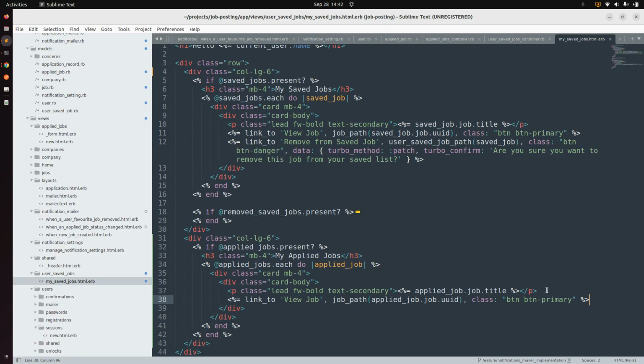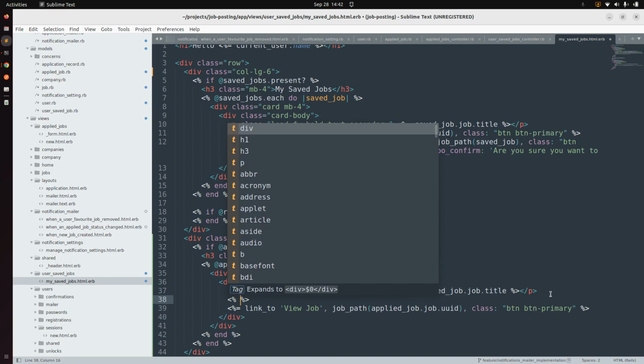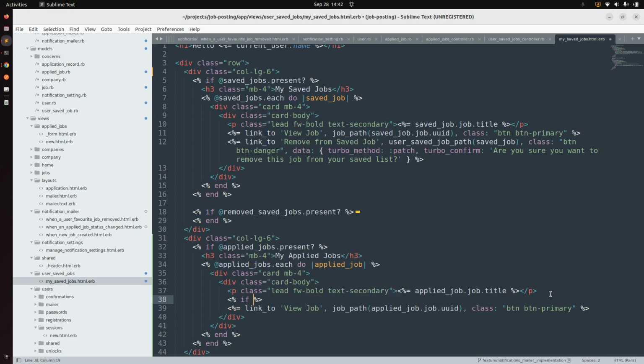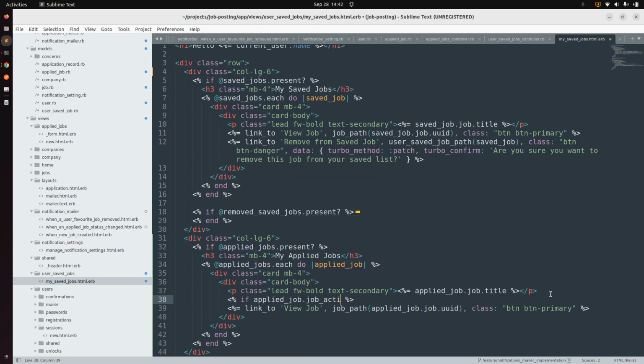Then you need to check here that if the applied job is active, sorry, if it is job dot active, then only we will display this link. Otherwise we need to display some dummy link there.